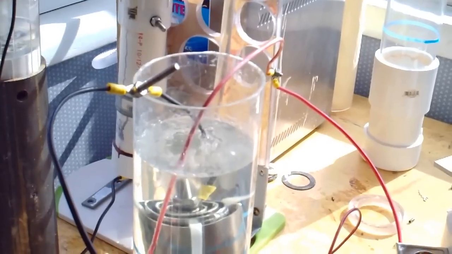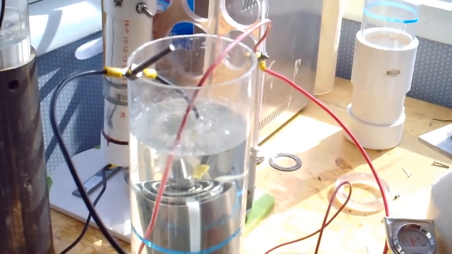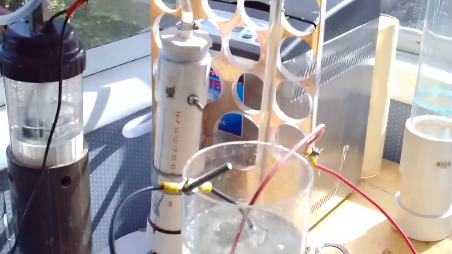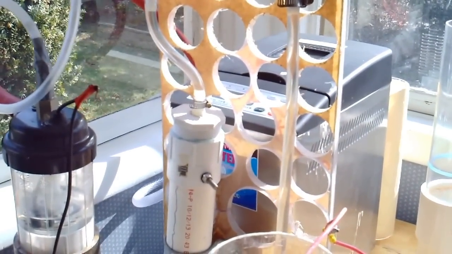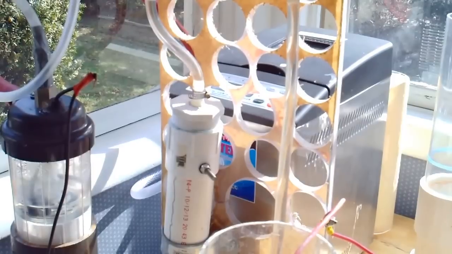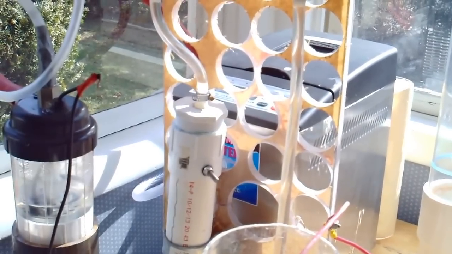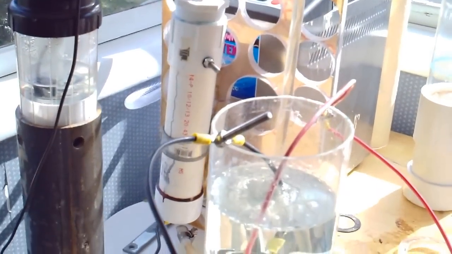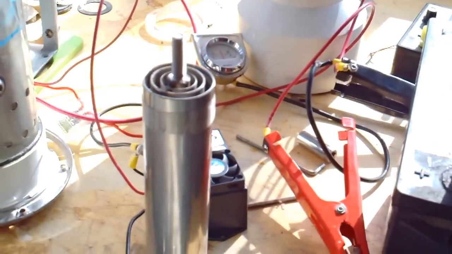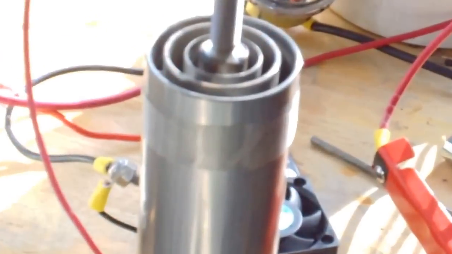Right now though, I want you to pay attention to a modification of a cell that I built. You'll see I've set it up, the original cell in this. It's kind of like a dry cell for Stanley Meyer types. It's made out of tubes and water pumps through it. This is a cell that I originally built.